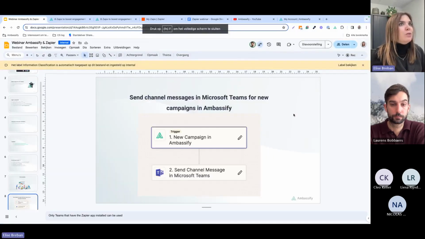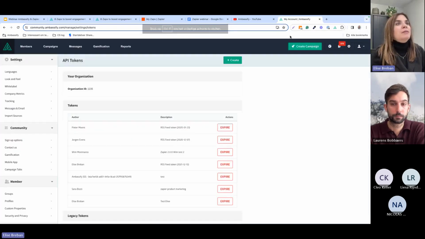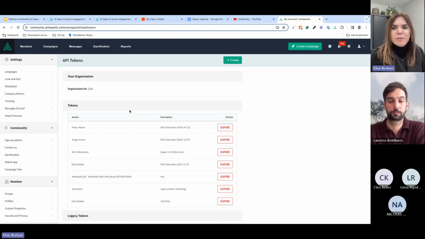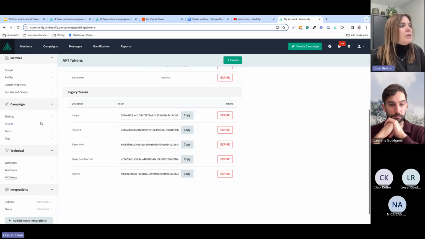So first things first, you might ask, where can I find some more information on Zapier or the Zapier integration that we need in Ambassify? Well, actually, you don't really find that much information in Manage in Ambassify itself, but what you will need is the technical information in the settings under the API tokens.